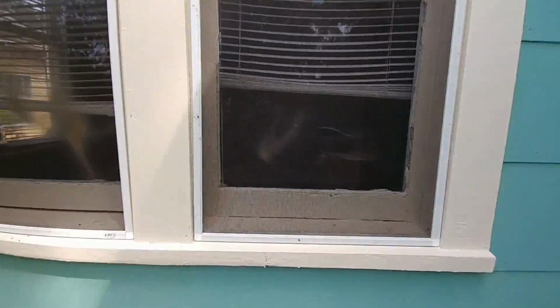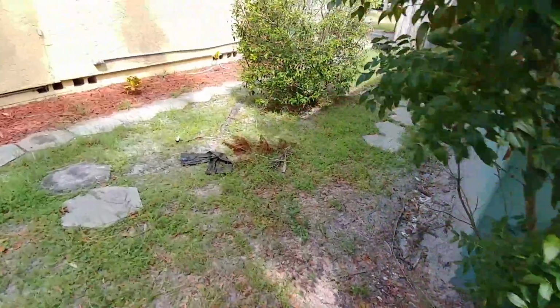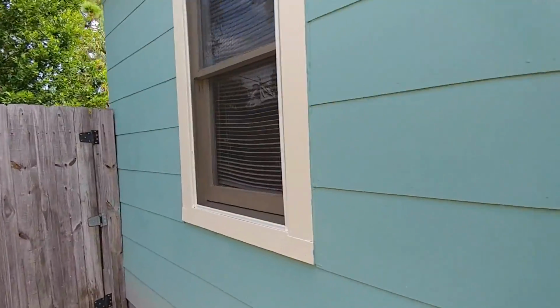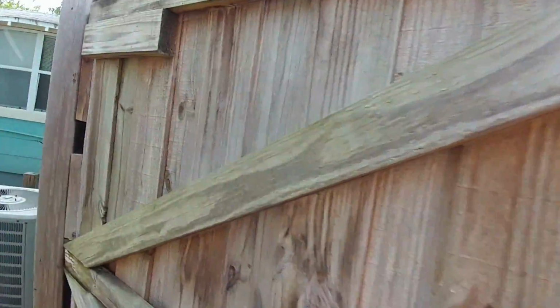This is another bedroom here. Another kind of small room. It appears to be maybe 12 by 8, 12 by 9. It does have a closet, which is kind of nice. Proceeding to the next bedroom. This bedroom also has a closet. This bedroom is probably about, I want to say, 12 by 12, maybe a little bit bigger. There's no bathroom in that one, but there's another closet. It's a small closet.